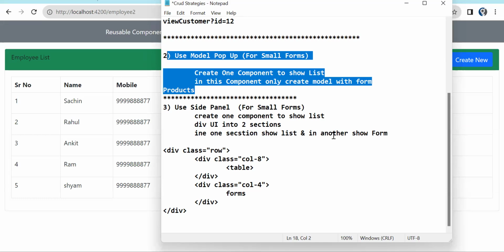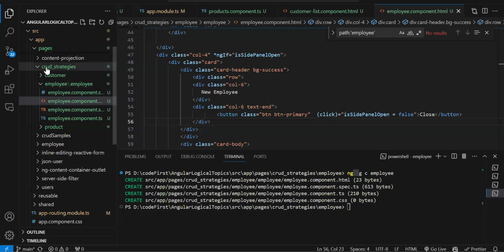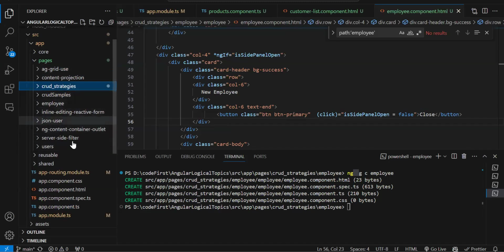You will find the same code in my repository, in the AG Grid and everything. You might have already seen this. All the examples are there. So just go to my repository and you will find it.